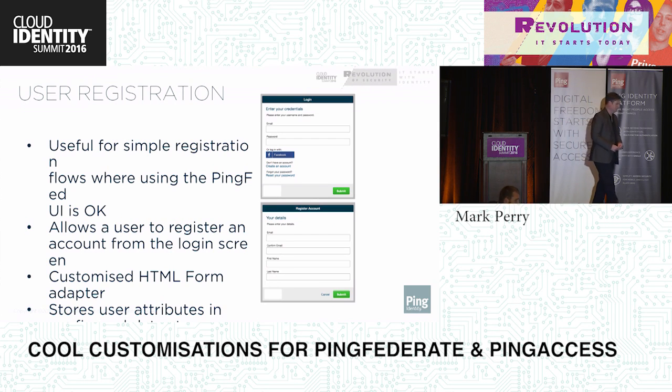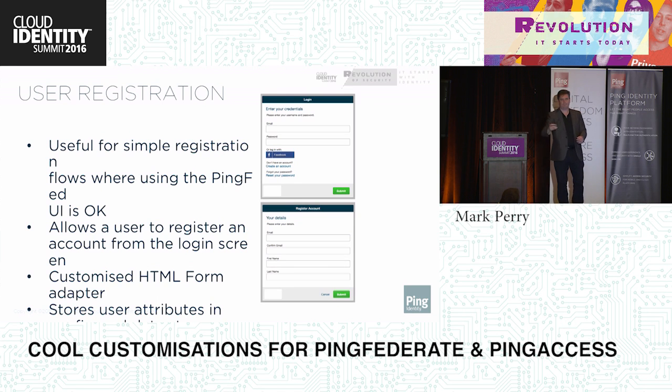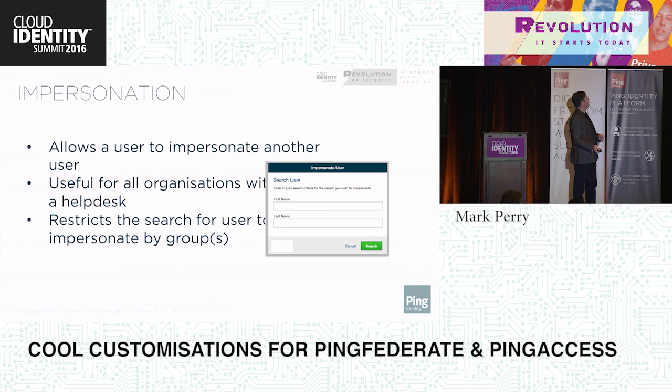Hi, I have a question on the impersonate feature you explained. Which one, sorry? The impersonate. Impersonating, yep. Do you have control over what the customer help desk person can do when they impersonate, like in terms of permissions and privileges? Do they have read-only or read-write access when they're impersonating the end user? So, yeah, that's a really interesting question. How do we limit what the impersonator can do in the application?